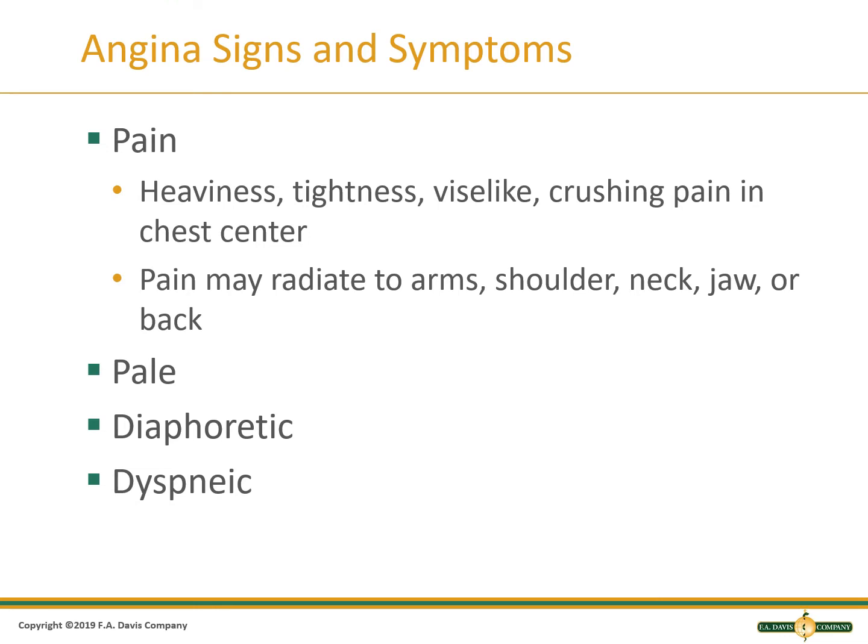Anginal chest pain may be described as discomfort, burning, fullness, heaviness, pressure, or squeezing. Pain may radiate down one or both arms, left arm is common, or into the shoulder, neck, jaw, or back. Patients may complain of heaviness in arms or a feeling of impending doom. They may be pale, diaphoretic, or dyspneic.